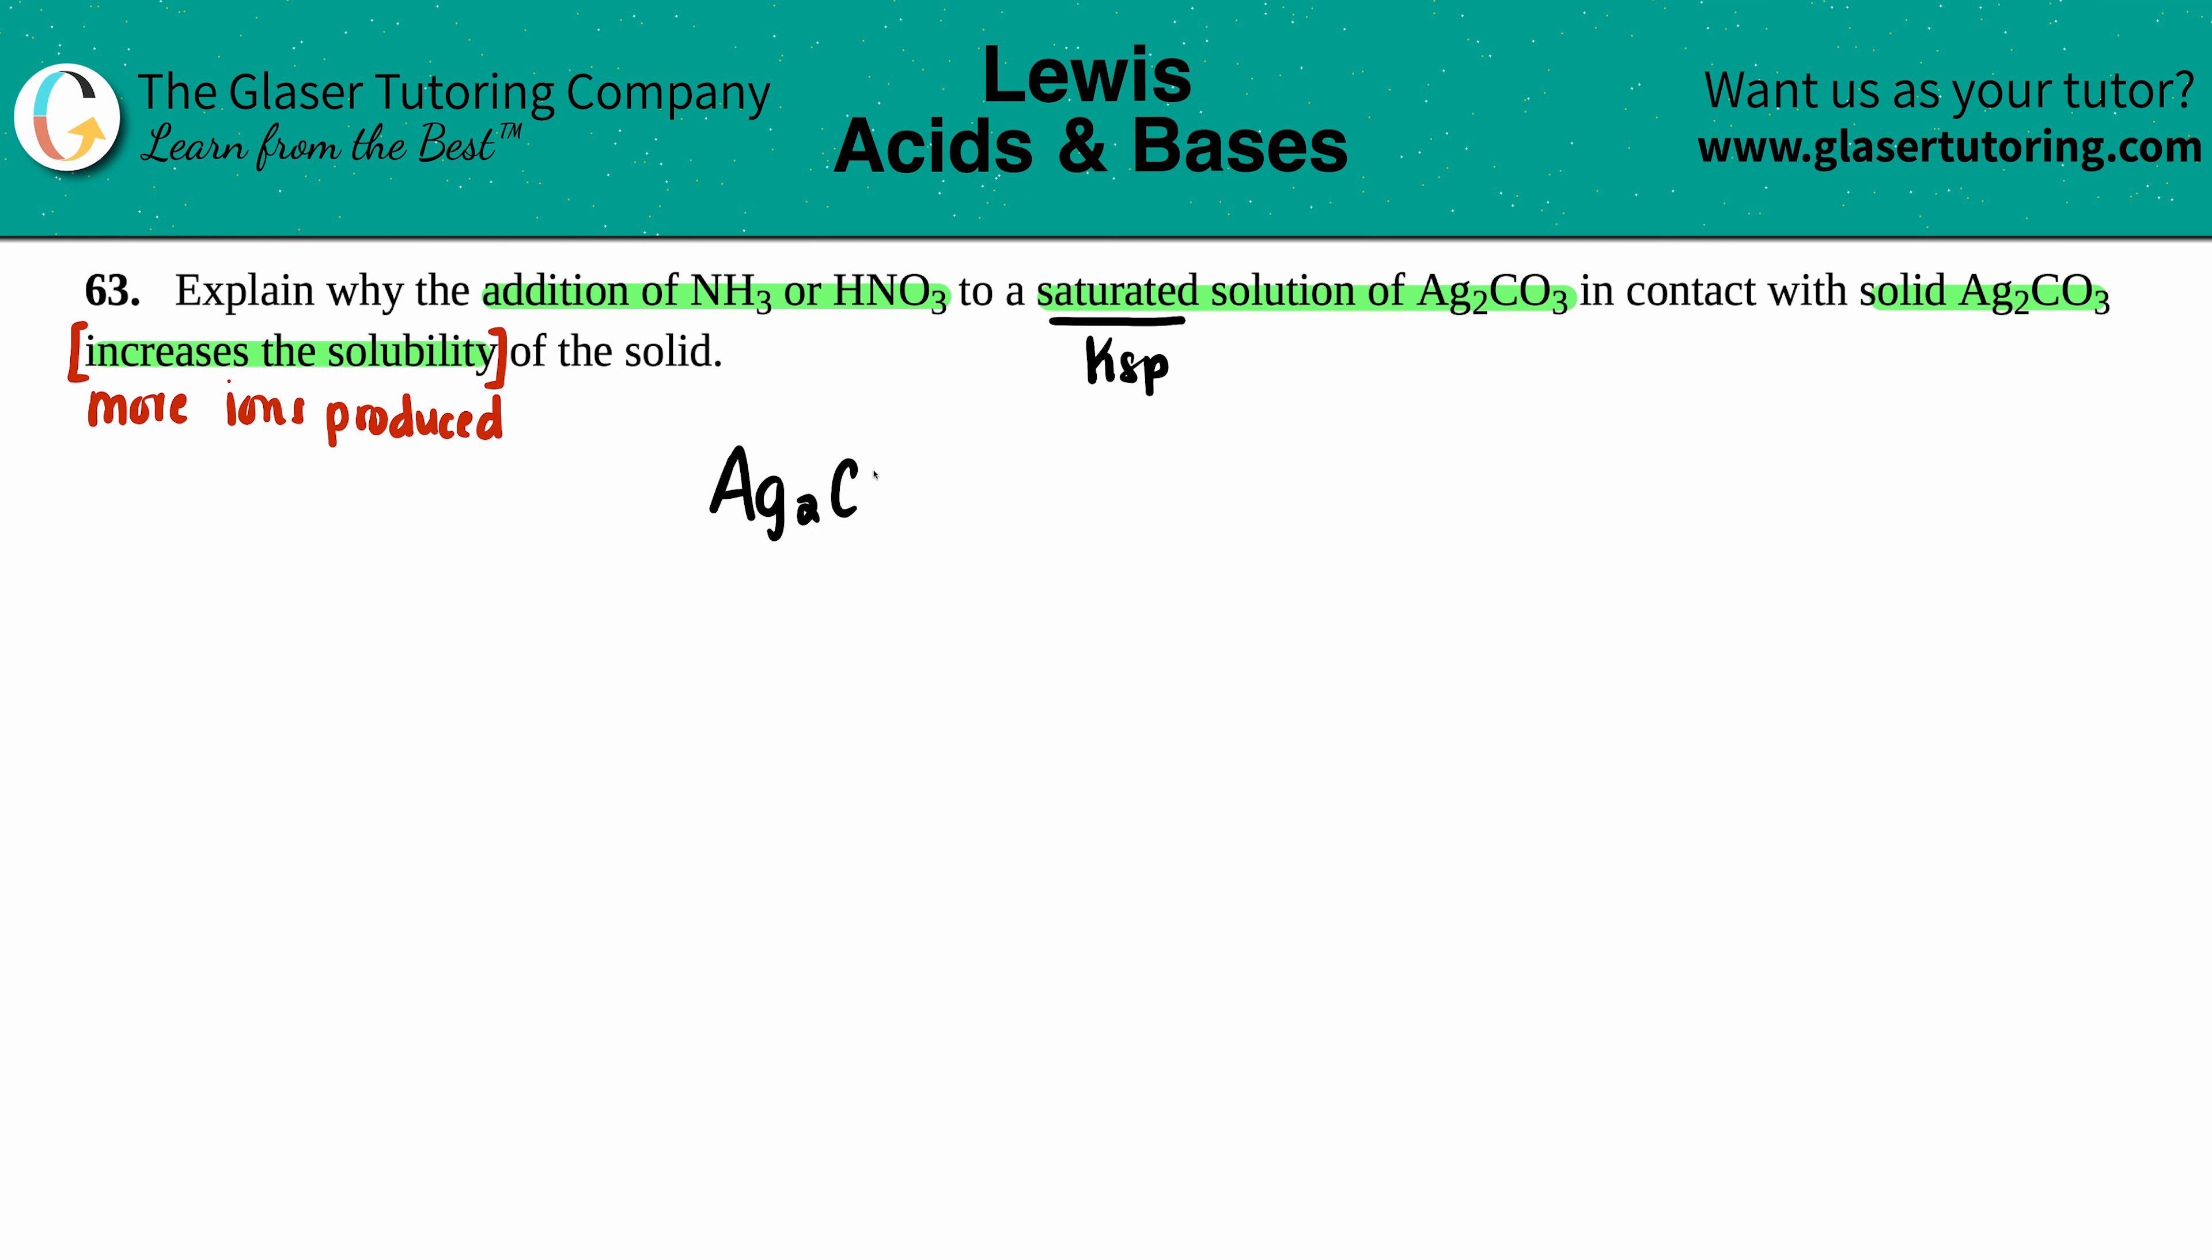So in this case, we have Ag2CO3, that's the solid. This comes to equilibrium and it breaks down into its two ions. We have Ag plus the carbonate ion CO3. Now, what are the charges for silver and carbonate? I think the easiest way here is to just memorize. Silver only has one charge, even though it's a transition metal, it has a plus one charge and all carbonate ions are a two minus. So this would be a negative two. You could also get the charges by crisscrossing the subscripts.